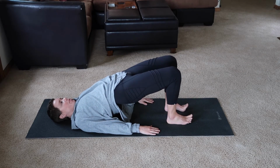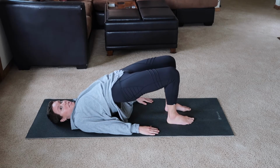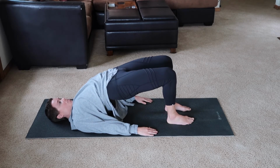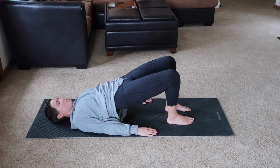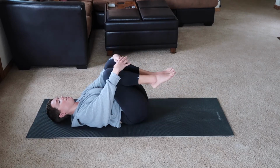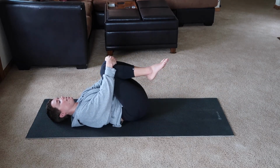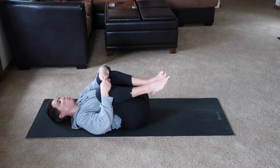Inhale at the top. Find nice pressure through those heels. Lift your pelvis up a little bit higher. Reach those knees away. And then roll your way down. Hug your knees into your chest. Give yourself a little rock from side to side. Release the low back. Release the hips.